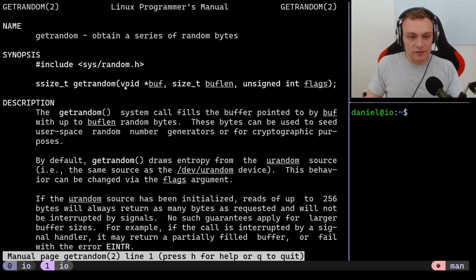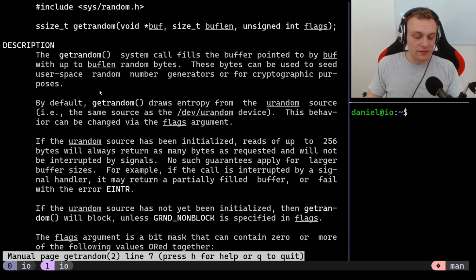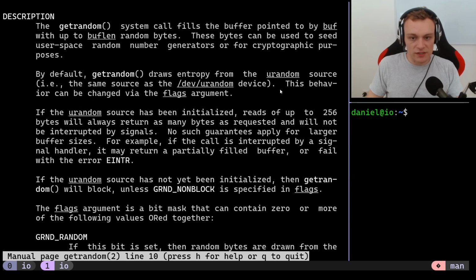And I think it writes those bytes into a buffer of a specific buffer length, and you can give it some flags. Yeah, and getrandom draws entropy from the urandom source, or as the other page said, from random. But this man page just states urandom as a source. That's cool.